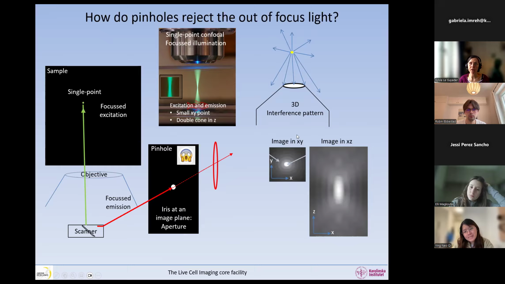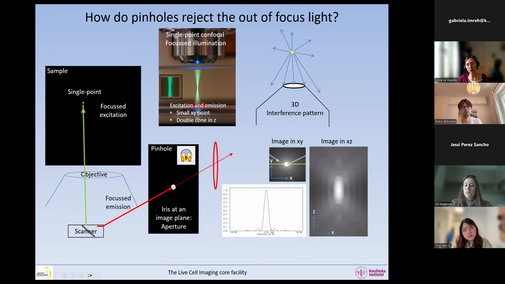The point spread function is the image that the microscope forms of a tiny point source of light, like we have on the single point confocal. And if we would draw a line in here and we can see the profile, we see here the blob in the middle, the very bright center of the point spread function. And here we see sort of the waves that are formed by these circles.